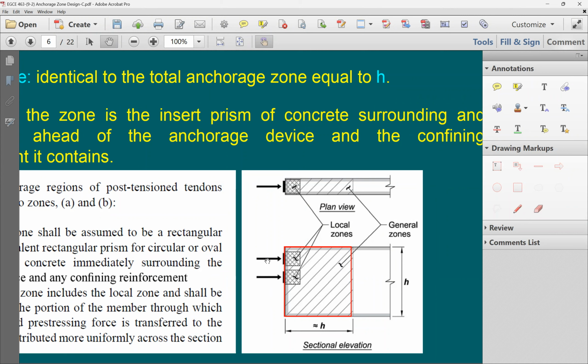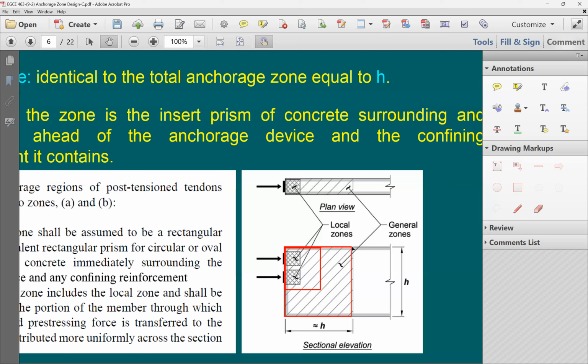If you have the prestressing anchors, it's going to be kind of eccentric, which means not right in the middle of the height. You can take this zone here, and we're going to call this the local zone. If you like, I can also take another zone, which is this zone here. I'm just extrapolating the discussion. I can say this looks like a piece of the beam that I may focus the stress analysis and the study on, limiting it to this zone here. This is going to be the very local zone, and you may call this the local zone for two anchors. This is going to be the general zone for the entire beam.